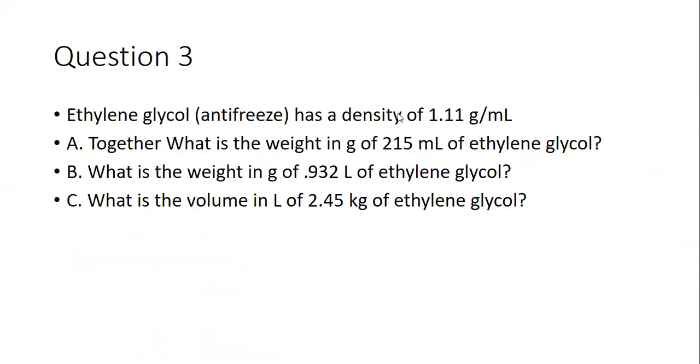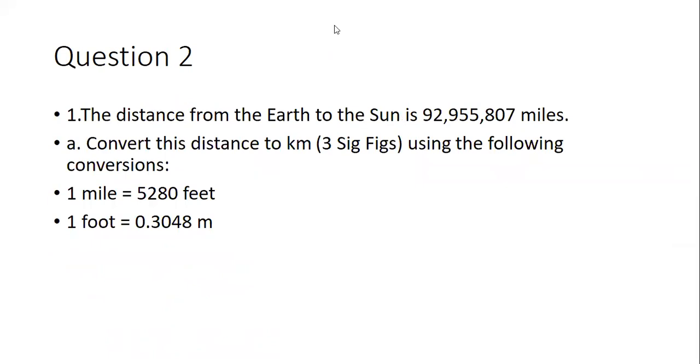All right, question 2 is another unit conversion problem, a fun one. I want you to calculate for me, how far is it from the Earth to the sun in kilometers if I give it to you in miles? And I give you what you need to know to convert from there. So I'm going to give everybody a couple minutes, see if you can convert from 92 million miles to kilometers.